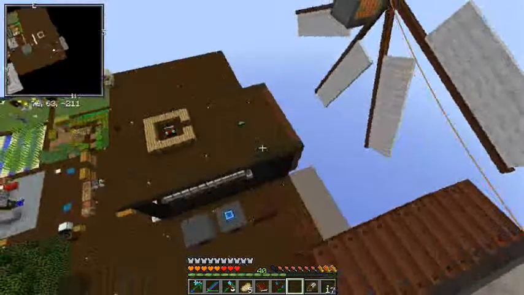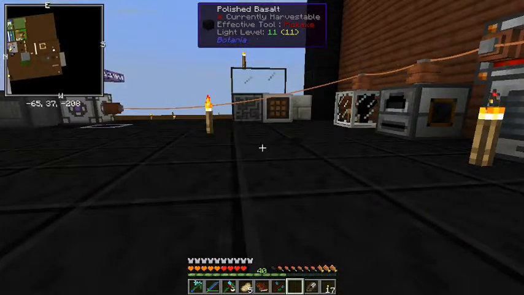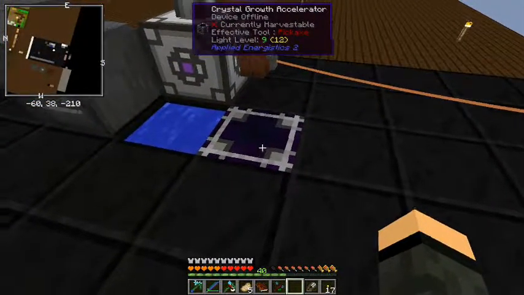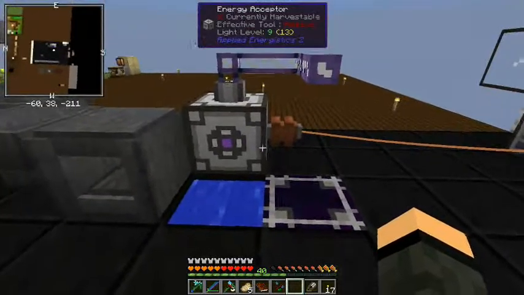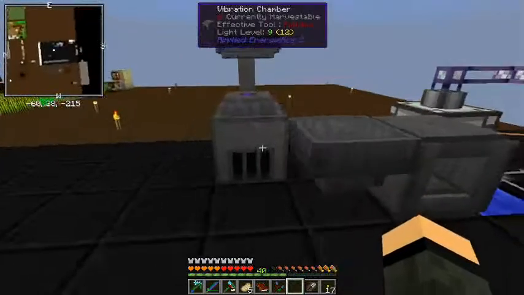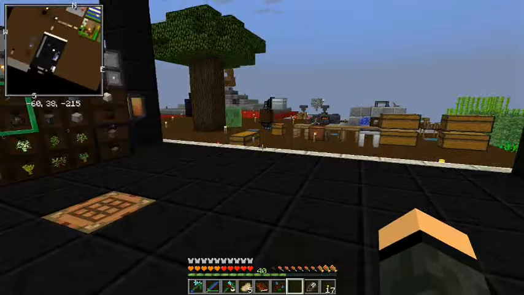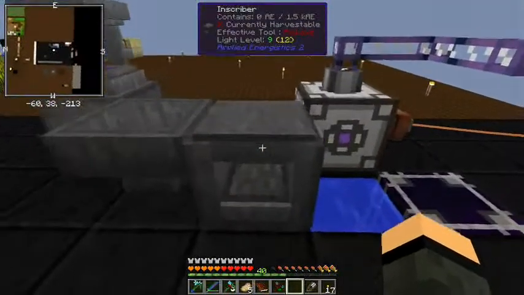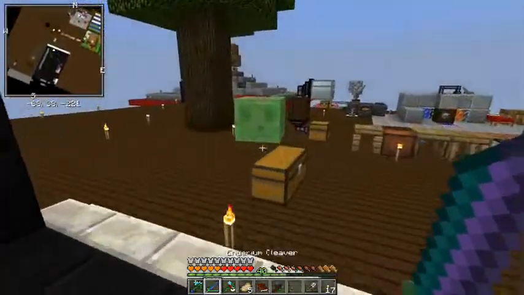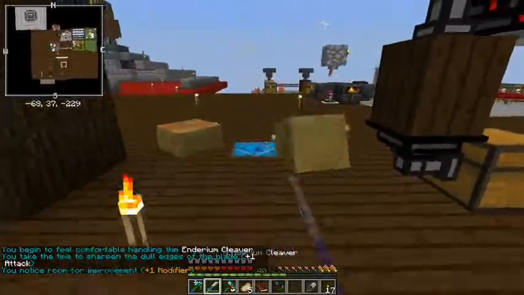They have an internal buffer that's actually finally starting to fill up, because I have done a lot of work that's been RF intensive, like the crystal growth accelerator from Applied Energistics 2. Then we have the energy acceptor here, so it takes RF. Here was a vibration chamber I was using to power this charger for charged quartz. I hear you over there. And then here's our inscriber that we built, and I've got logic processors sitting in there, just kind of sitting and chilling. I was starting on the +1 attack. Alright, I ain't gonna argue with that.